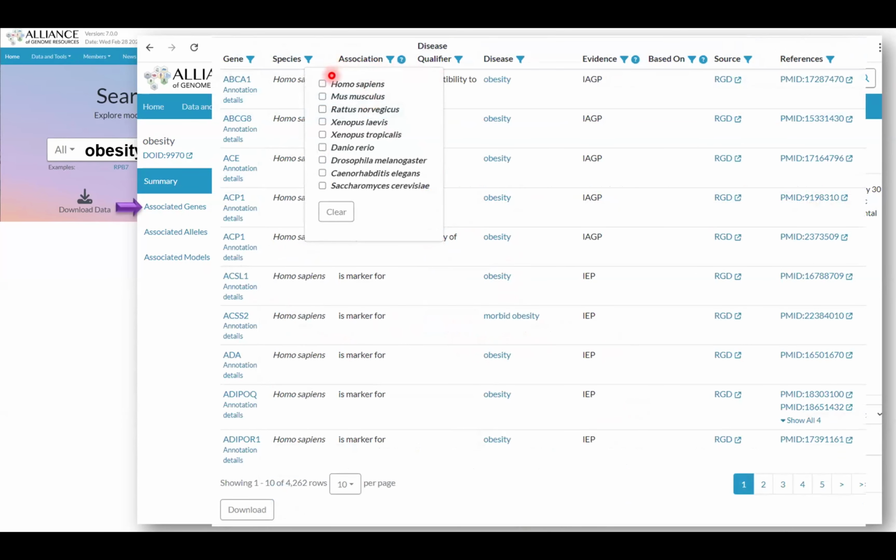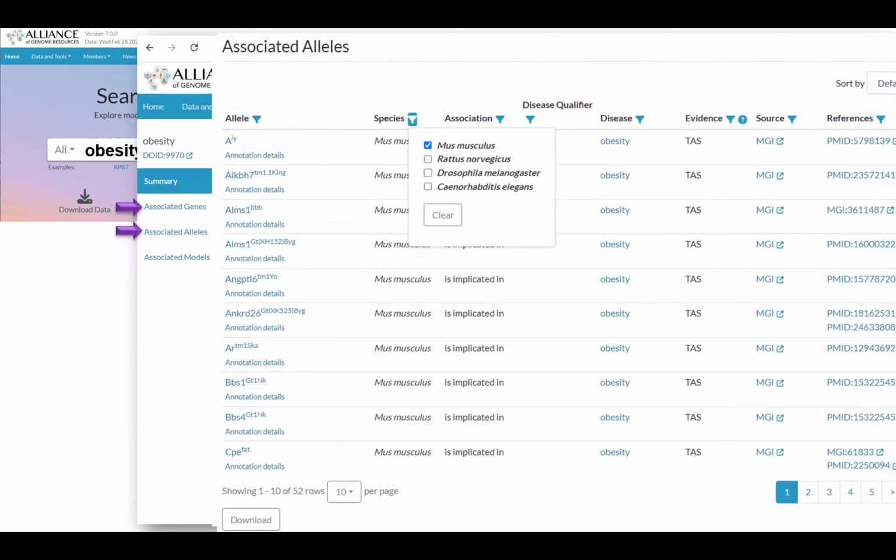If you scroll down a little bit, what's really nice is you'll see all the associated genes for obesity, and this is across all the species. So here, if you click on this, you can see all the species, and you can limit by species, or you can look at all of them. So it is a way that you can filter through what you're actually interested in seeing. So those are genes that are associated with obesity across all those species. Then if you go down to the alleles, you have the same basic format, and you can, for instance, here screen only for alleles from the mouse.